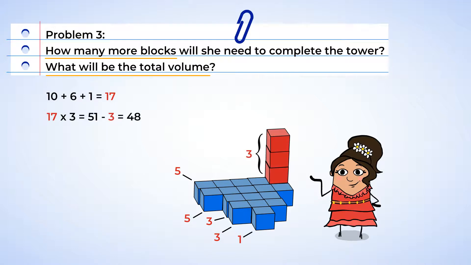So she really needs 48 more blocks in order to complete her tower. All this talk about towers makes me curious. Isabella has already used 17 blocks for her base and three more to show how tall it's going to be. So she's already used 20 blocks.